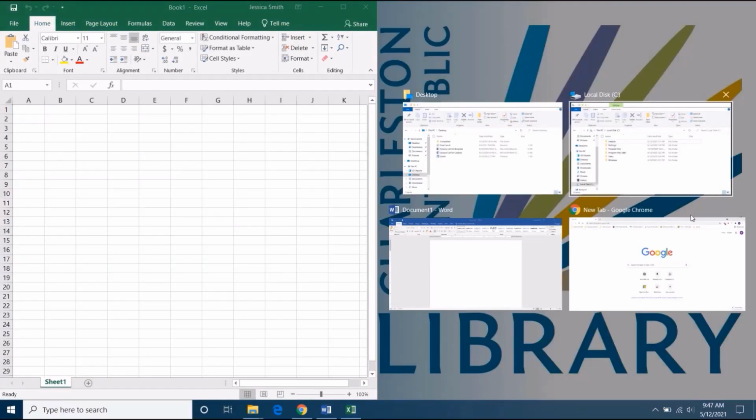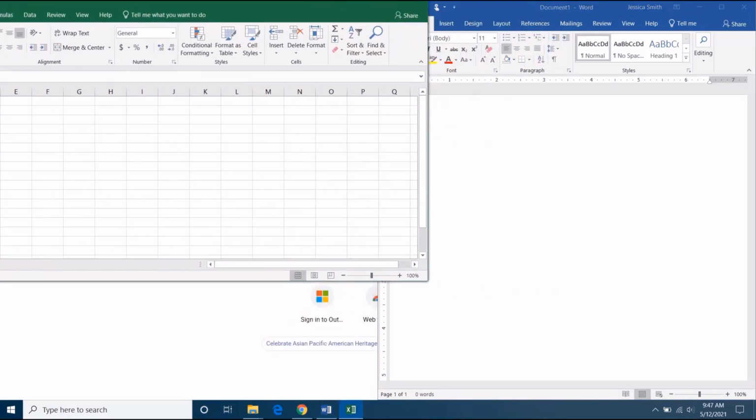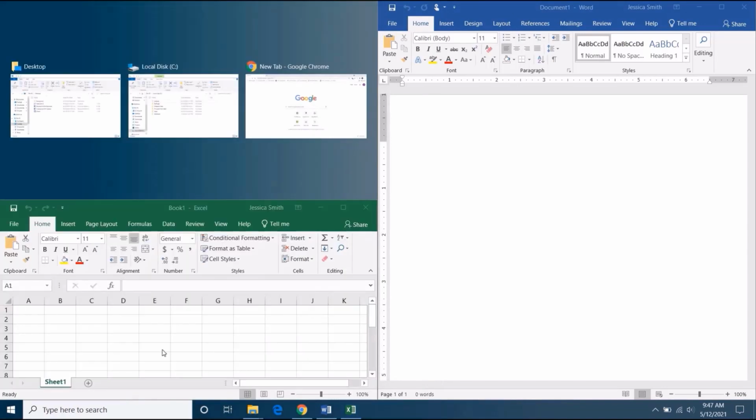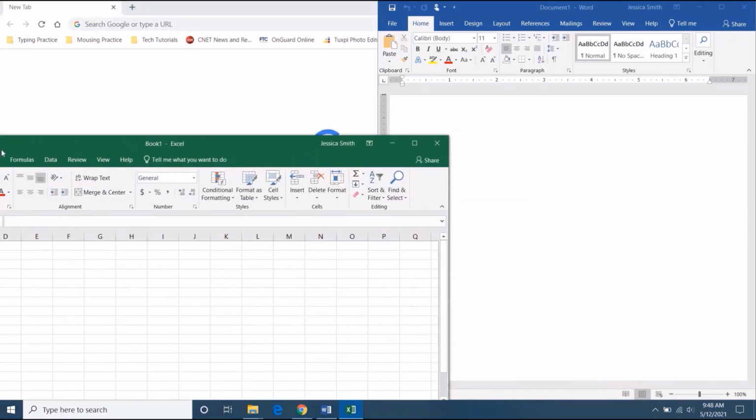I'll then see all my other available windows and I can choose which one I want to take up the other half of the screen. So I'll click on the Word window and then those 2 will be side by side. The reason we want it to be dragged to the middle on the side there is because if you do it too far up or too far down, you'll just get quarter screens. That's not really going to allow you to see a whole lot of information or really use that window very much. I never put it in this small a size. I always do it side by side, half and half. Just keep in mind that if you get that small window that comes up, you would need to do more towards the middle.